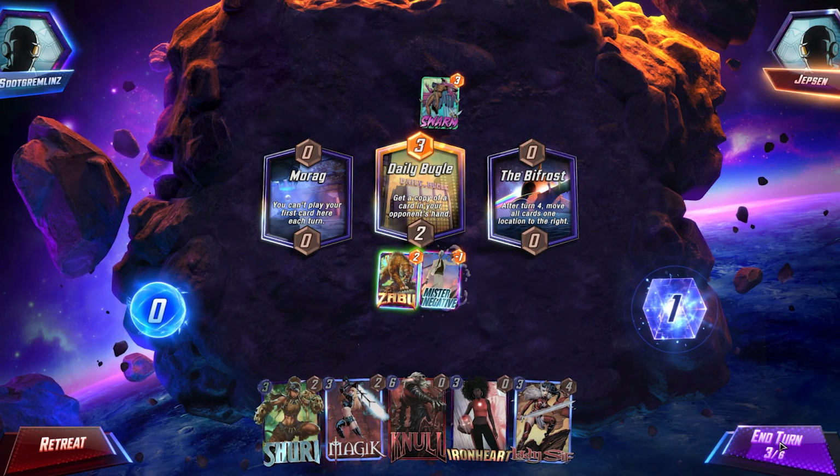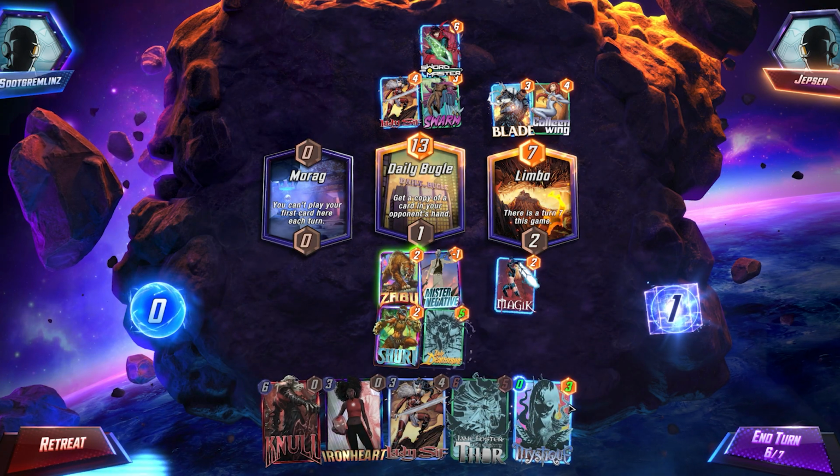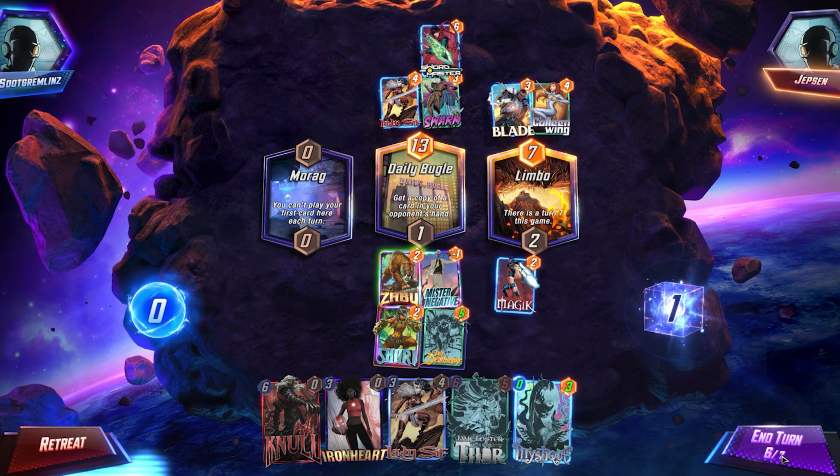Negative, so obviously I play it that turn. Turn 4 I extend the game with magic. On turn 6 I decide to do a Shuri Deathstrike combo for 10 power, and already this feels a lot better suited for her effect.